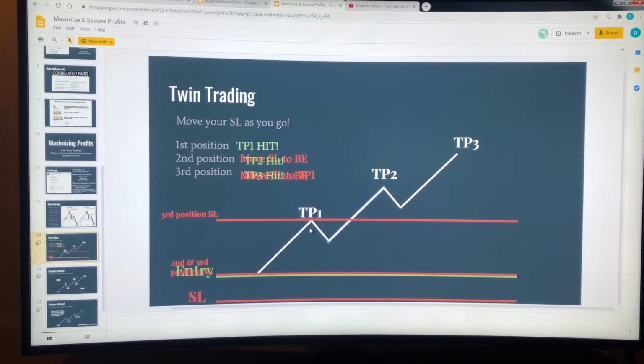And another thing is that, say you make an entry here and you don't set up a take profit position at all. Say the market comes all the way up here, right? You can put your stop loss just below it, just in case it decides to go into a sell when you predicted it to go into a buy. It's going to take you out of the trade, and all this here is your money. You made all this here, depending on however much you placed as the value of your pips. That's all profit. If the market is going up, you want to move your stop loss up with it, because you don't want to lose money when you could have made money.